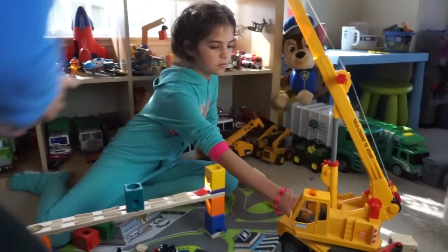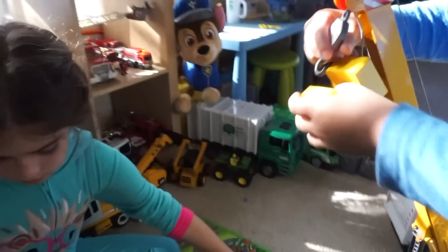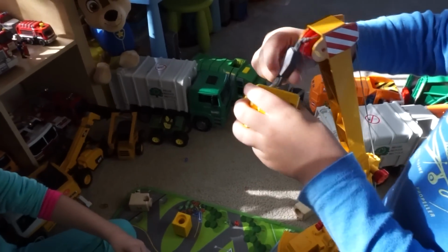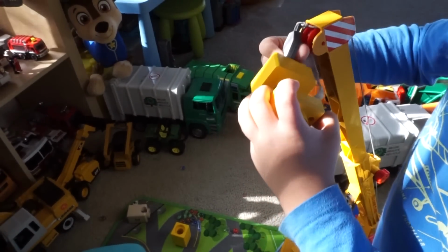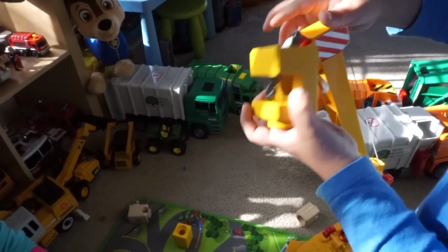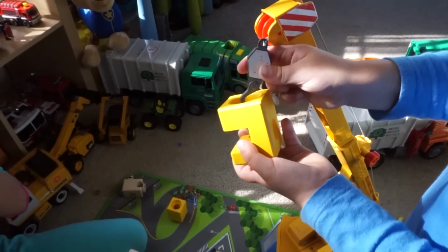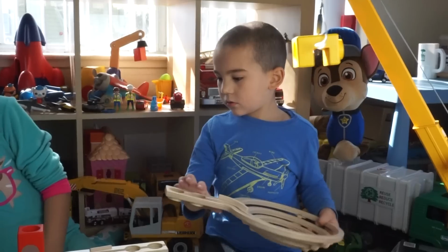Cool. The crane's here. The crane is here? What are you going to do with that crane? It's going to hook this on. It's going to hook that on. Yeah, that's going to be hard to do with this kind of hook. Oh, you figured it out. That'll work, if you're careful. All right, I have that precariously balanced on there. That's pretty cool.